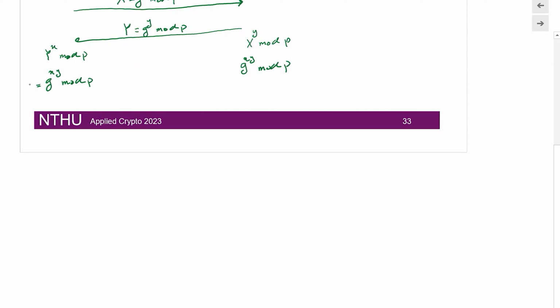Both sides are going to call this one K, and this is the key K, or sometimes you also get the hash of this to compute the K. This is the key K that you can use for AES to start to send and receive a large file or start your communication.